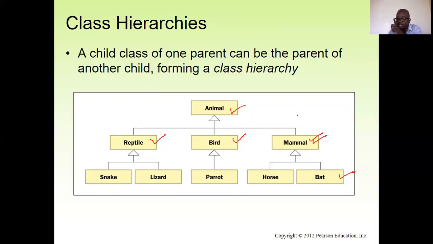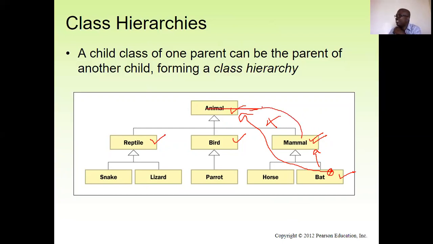Now, a very important thing to note for implementation purposes. Bat doesn't interact directly with animal. Okay? Bat only interacts with its parent. The relationship goes up: mammal has to deal with animal.